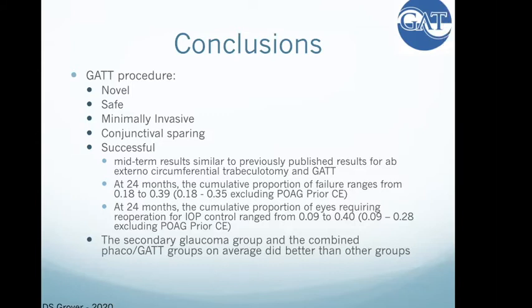Mm-hmm. So, do you still... Yeah, I have some slides. I know we're... I have a lot of slides still, but I'm going to talk on this. Yeah, sure. Are we doing okay on time?